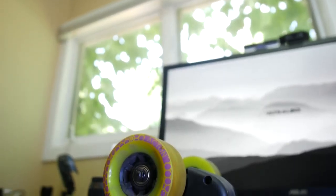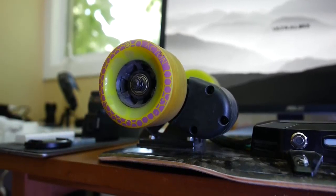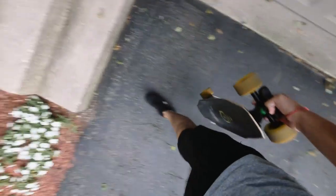You might be asking yourself, 15 miles per hour — that's really not that fast, especially compared to the 22 mph spec on the Boosted Board. But I'm going to be totally honest: 15 mph is quite a lot on this board, because it's only 27 inches whereas the Boosted Board is 38. Going on the street or sidewalk with this board is really quite comfortable. Also, this board is only nine pounds whereas the Boosted Board is around 15 pounds — that's a really big difference.